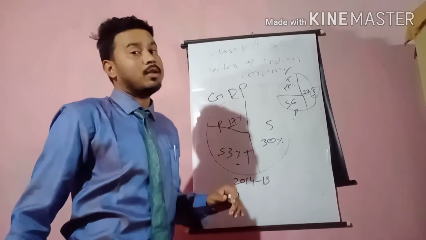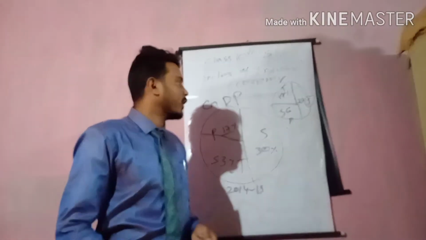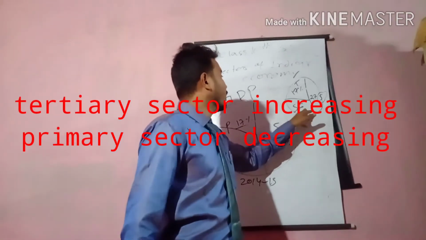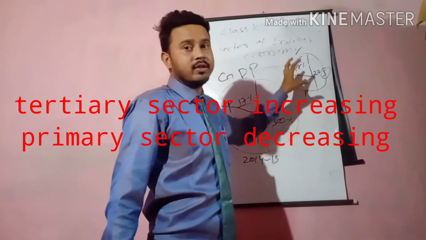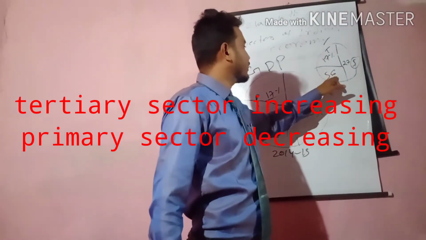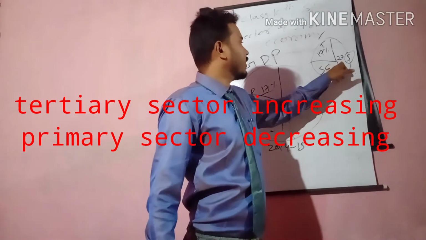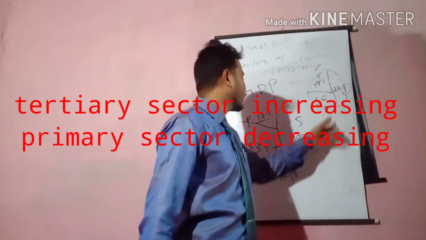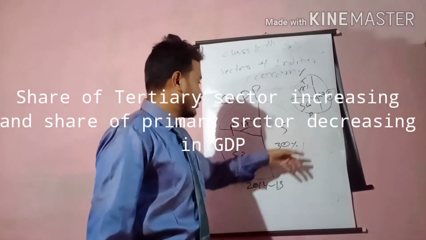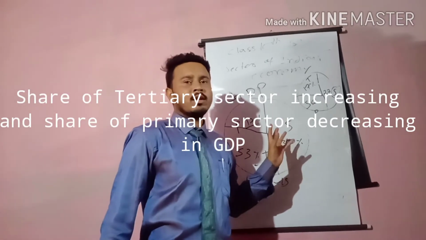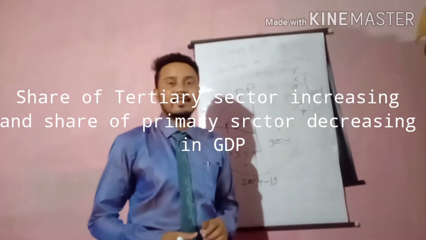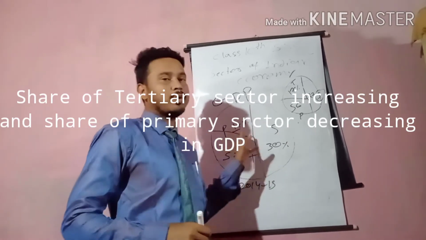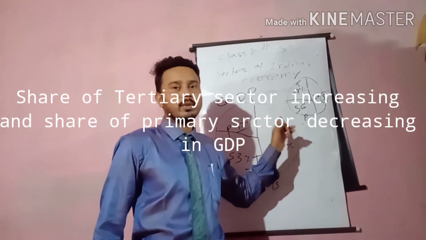GDP means the gross domestic product. But one or two decades before, the shares of GDP by the sectors of the Indian economy were 56% from the primary sector, 27% from the secondary sector, and 17% from the tertiary sector. So there has been a change in the sectors of the Indian economy. Our tertiary sector is nowadays increasing at an increasing rate, which means its share in our GDP is now the maximum.